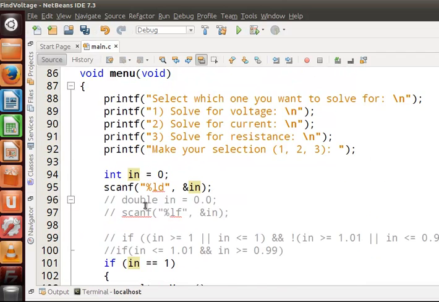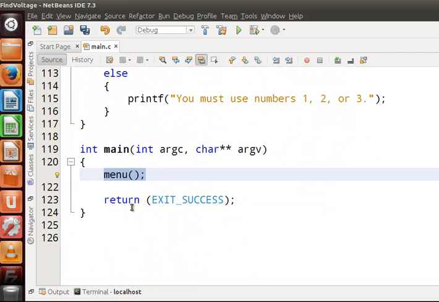So that's this whole menu function right here. We're going to run it, and then we're going to return an exit status of 0, that is successful. And that's what this EXIT_SUCCESS means. It's a special constant that was declared inside of NetBeans that means that it successfully ended the program.